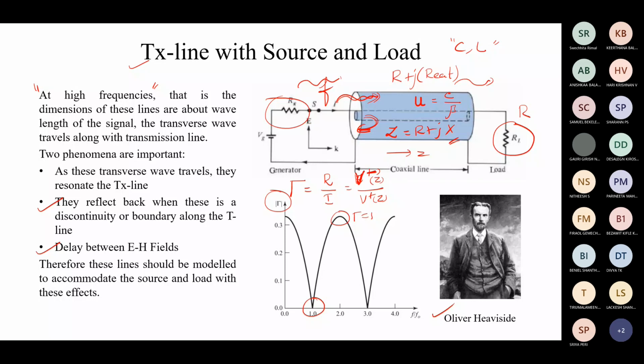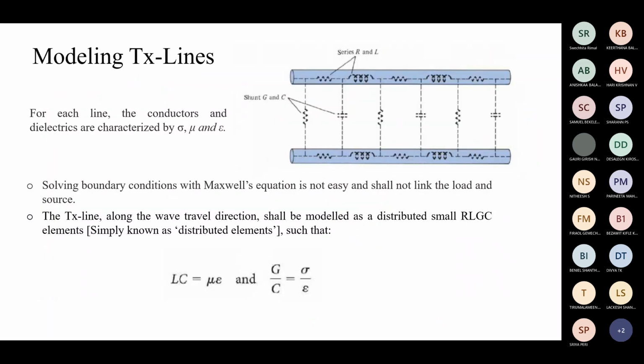So obviously we are supposed to give an equivalent circuit for the transmission line, and that is where the modeling of transmission line theory has evolved. And the genius of Oliver Heaviside is very important. He said, if for a length of, let's say, 1 meter, I get one L and C value, and if I increase to 2 meters, it is going to give another L and C value. Therefore, it is completely length dependent.